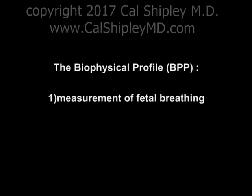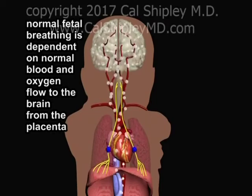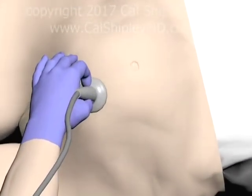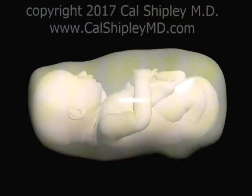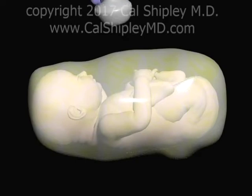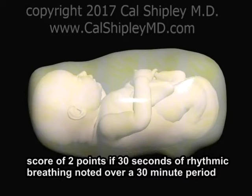Now let's take a closer look at each of the Biophysical Profile parameters, starting with breathing. Fetal breathing is dependent on normal flow of blood and oxygen from the placenta to the respiratory centers within the brain. An ultrasound machine is used to assess fetal breathing; the transducer is applied to the mother's abdomen to detect the rise and fall of the fetal chest during respiration. The breathing assessment is awarded a score of 2 if at least one episode of rhythmic breathing lasting at least 30 seconds is observed over a 30-minute period.